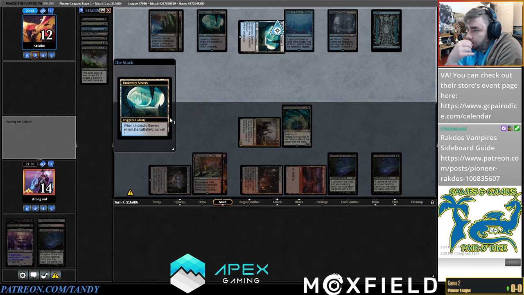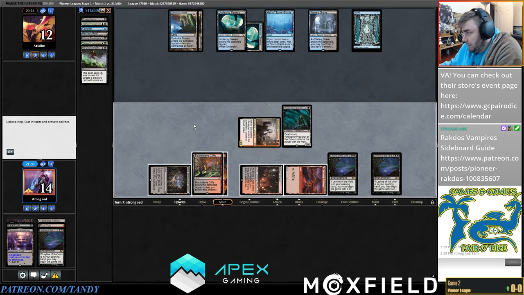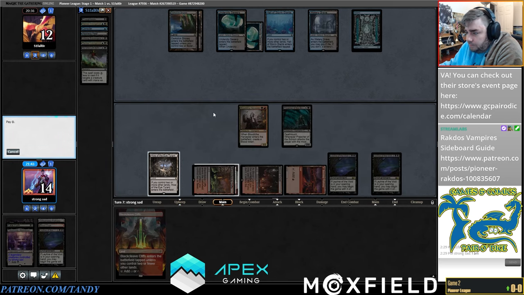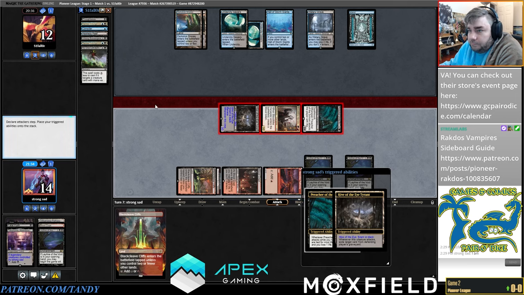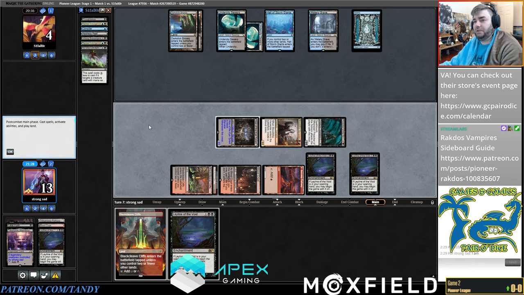Interesting. Sewer coming in taps, as sewers do. All right, so we'll send in with everyone. If they kill any of my stuff, that's okay. We can prepare for the Hall later. They have to spend so many resources to attack with it. Let's see, turn off auto yield. Another Leyline. All right, so now if they attack with Hall, they're dead.